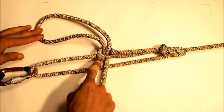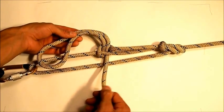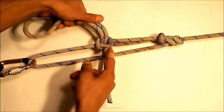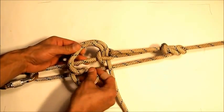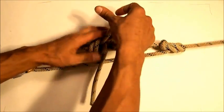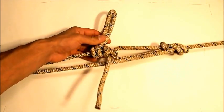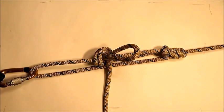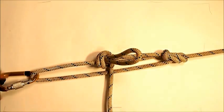This is now taking all the force. But now you want to lock this off, because you don't want a quick release sitting there while you're driving down the road. So all you have to do is take this bite and do the same thing you just did — pass it over and then pass the whole thing up through that hole you created. Now this quick release is locked off and you can drive several hundred miles like this. It won't come loose, as long as your rope isn't too fat or stiff. You have to pay attention to your type of rope.